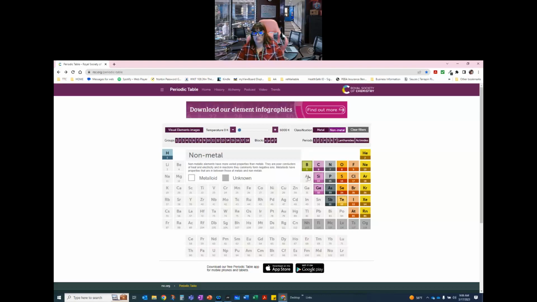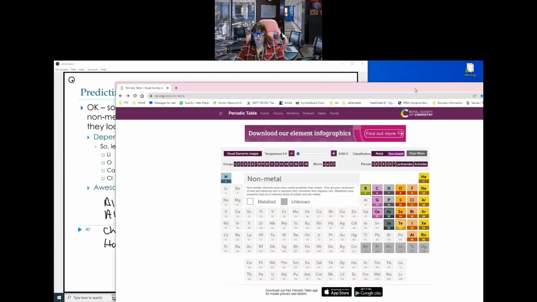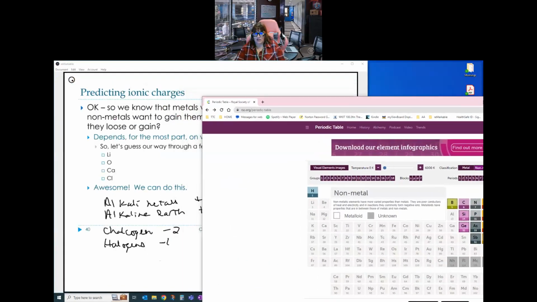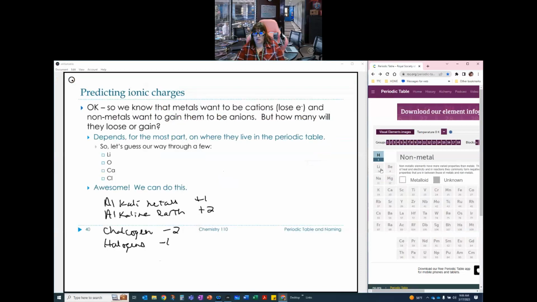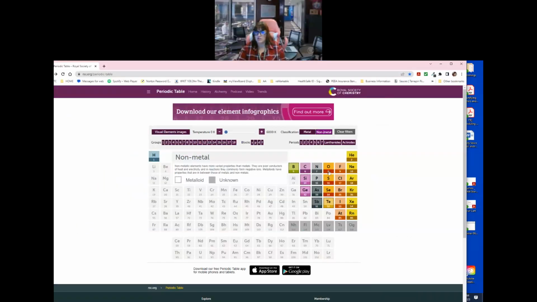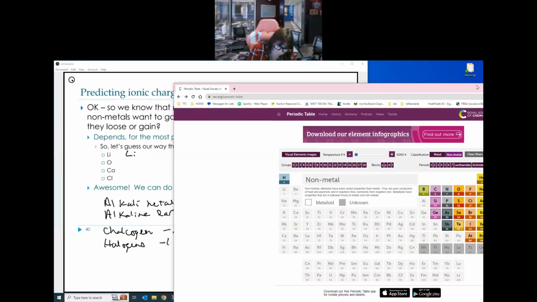Okay? You will find that the metals that are right here, like aluminum, he tends to lose the 3 electrons that he's got to be like neon. So there is that too. But that's typically something that we can predict and work through. So we said that lithium, being an alkaline metal, is going to lose 1 electron to be an Li+, right? We said that oxygen, being a chalcogen, and being over here, he's going to go on to gain 2 electrons to be like neon, so he's going to be -2.